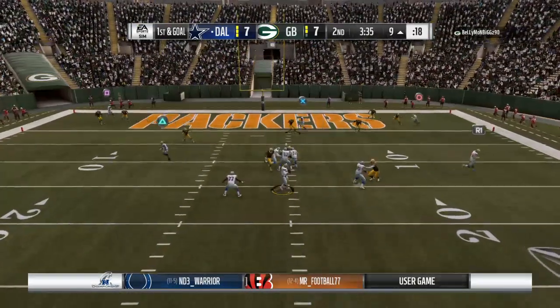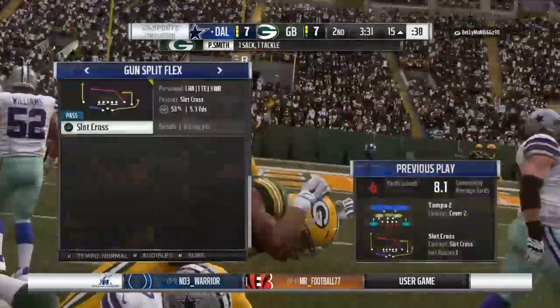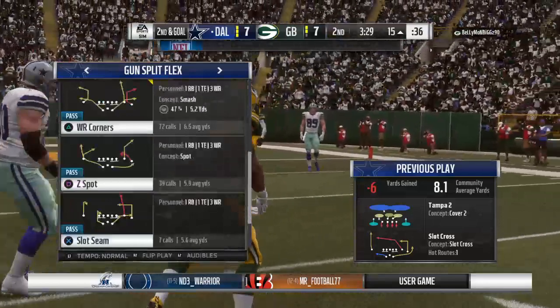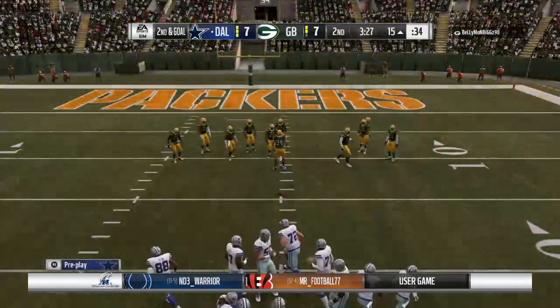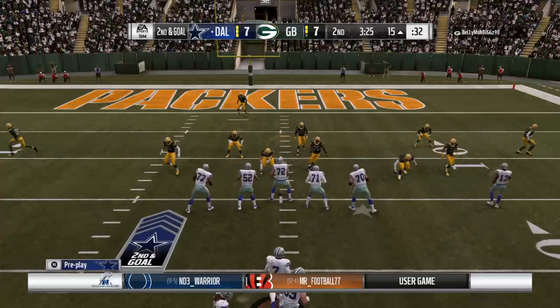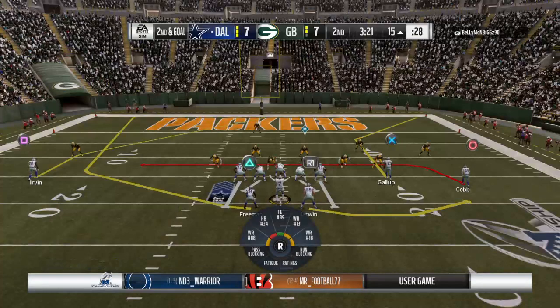Again, it's Brissett. And they're going to get him. They bring him down to the sack back at the 16-yard line. Preston Smith in there to sack him for a loss of 6. 1st down, a bit of a disaster, and now on 2nd and goal, back even further. Flex round.